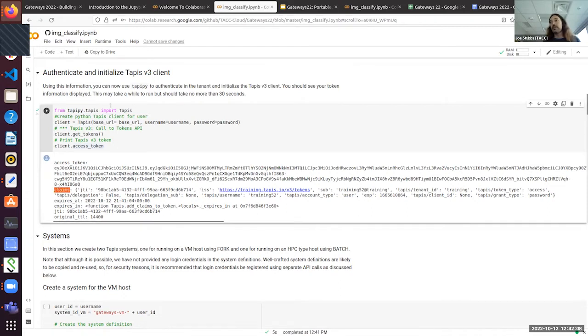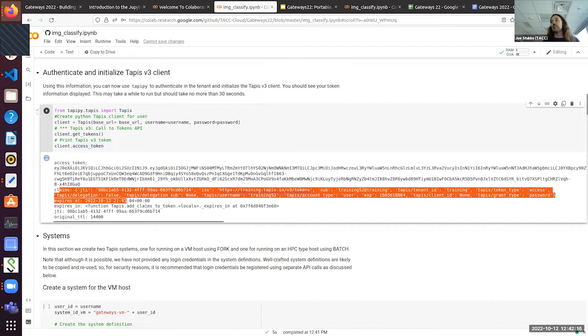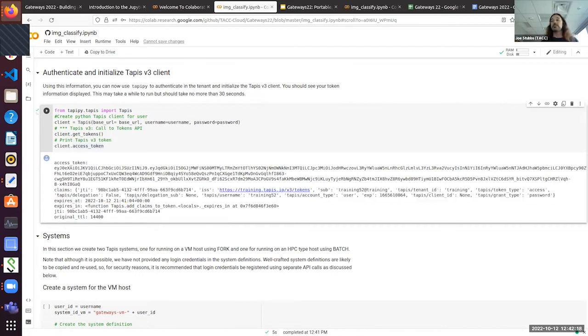Here, the Python library isn't just printing the token itself, the raw string, it's also decoding the token and showing you the claims associated with that token. So, for instance, we can see different claims in here, like the username claim. The claims are organized as name-value pairs, name : value. So the username claim's value is training 52. That's indeed my username.